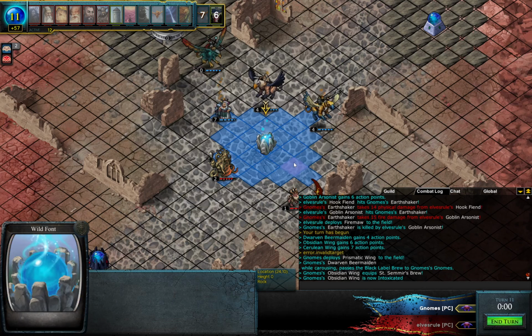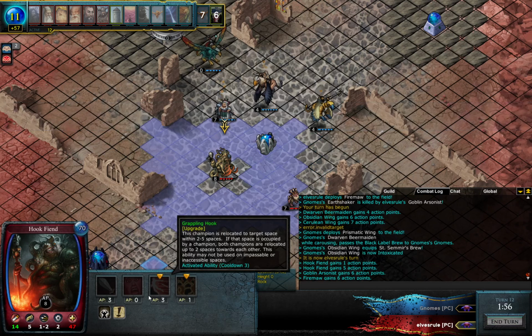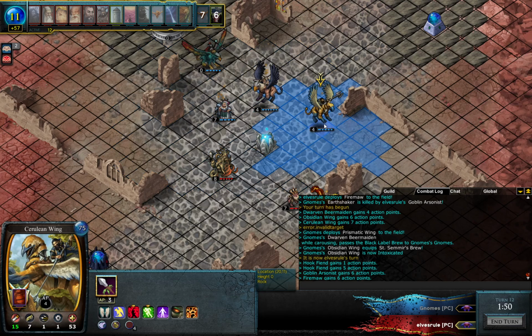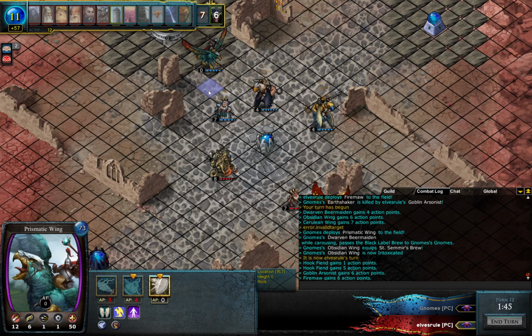We're in the font. We're pretty far away. He only gets 8 AP this turn. So he can grappling hook, attack. But what I'm thinking is he might go for my Beer Maiden, but then we can move in. We have everything close. We have another Wings of Glory. That was another idea, too.